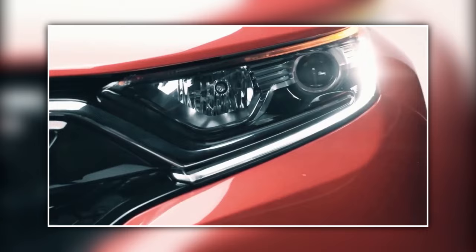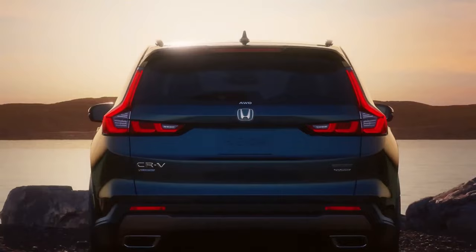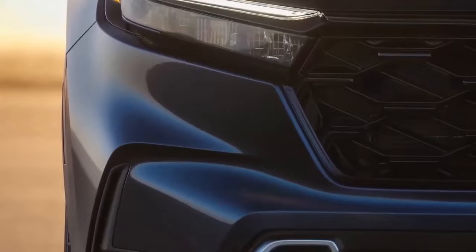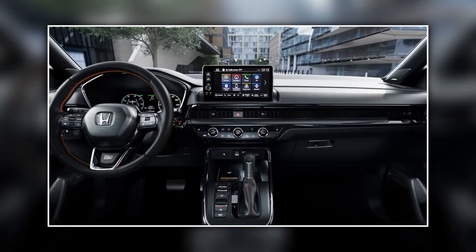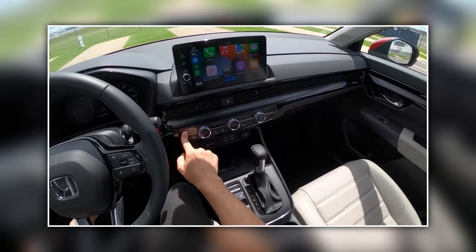Number two: handling is in control. Even though it isn't exactly fun to drive like a sports car, the hybrid has better handling than the previous generation of the CR-V. The new CR-V has a more confident sensation while turning curves, thanks to improvements made to the steering. Despite being larger than its predecessor, the new CR-V has a sportier driving experience, which will result in a slight decrease in overall ride quality, though the ride will still be comfortable.